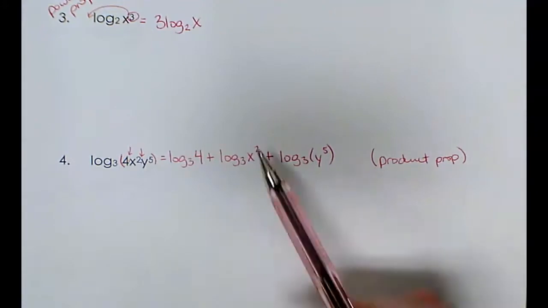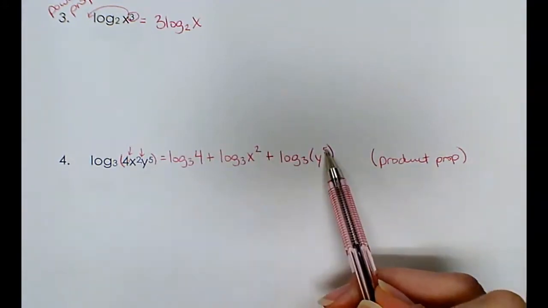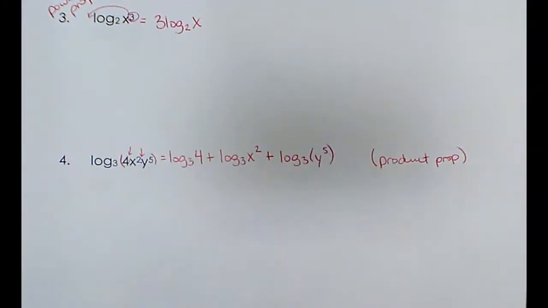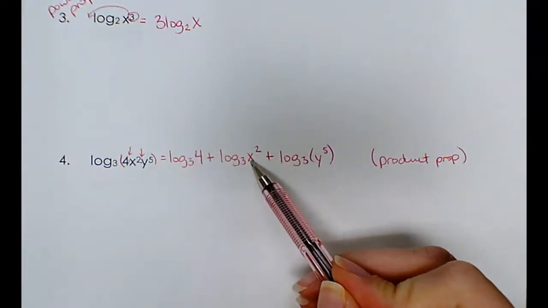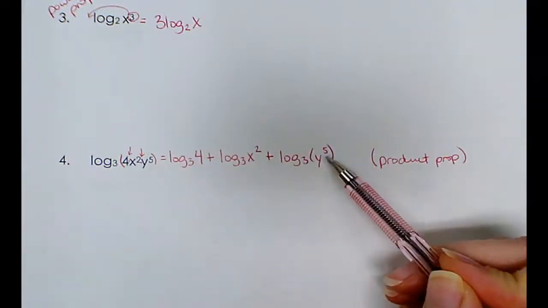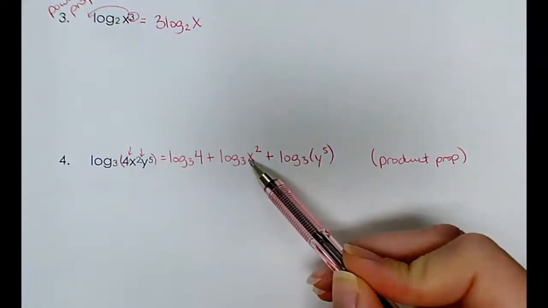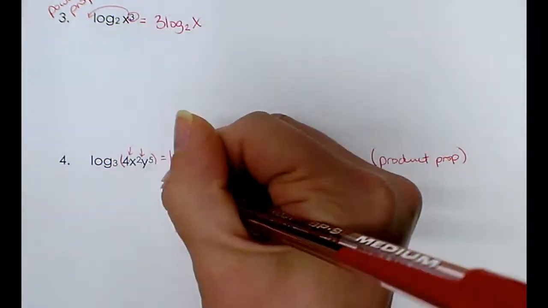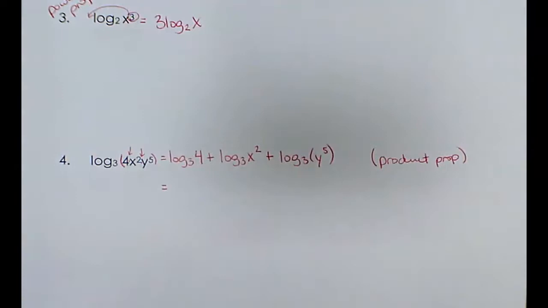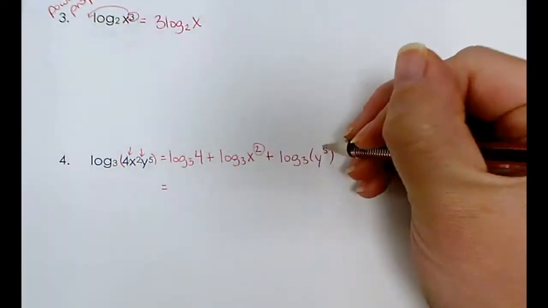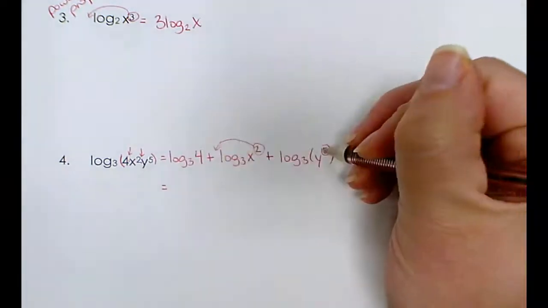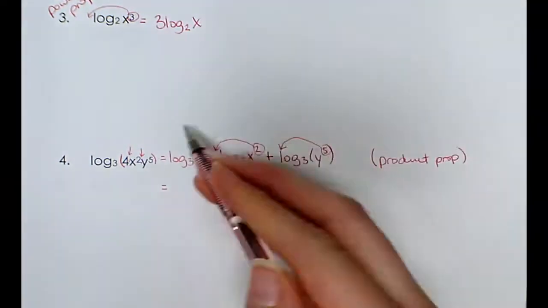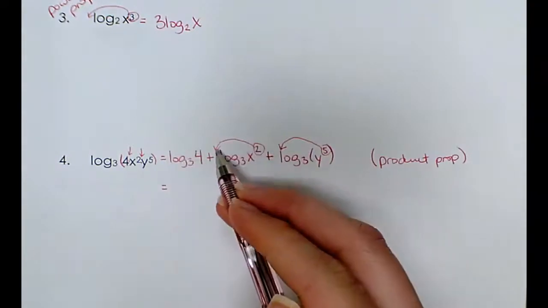Now we need to get rid of the exponents that you see here because remember there's no multiplication or division left in the expression when it's expanded. And x squared can be rewritten as x times x. And y to the power 5 can be written as y times itself 5 times. So we've got some multiplication here. We're not done. So now we're going to use power property. We're going to take any exponents that we see, and I'm going to bring them out into the front, and they're going to become the coefficients of those terms. Not to the very front of the expression, but to the front of its term.